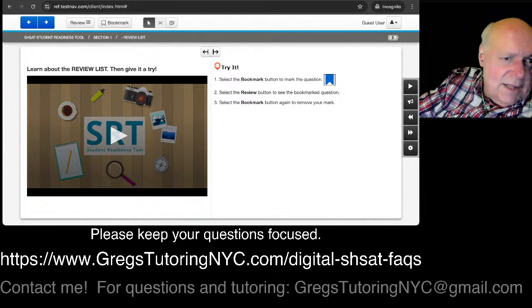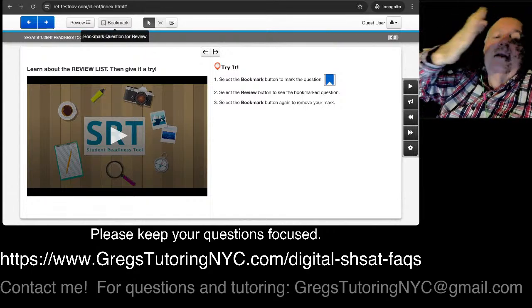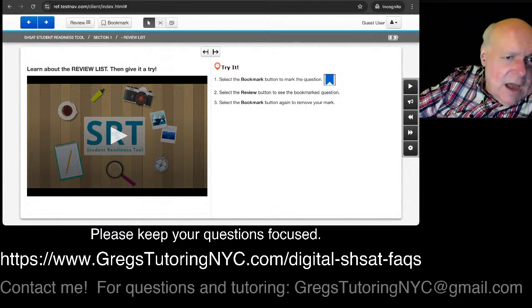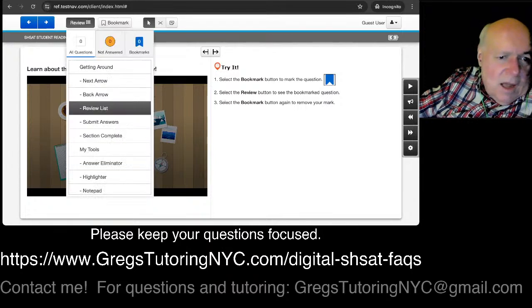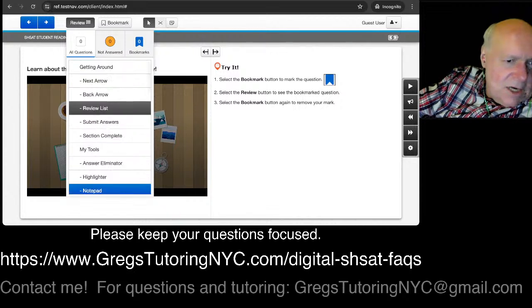All right, anyway, there are some other kinds of navigation capabilities here as well, and that's the review and bookmark buttons up on the top here. If I'm at a specific question, and right now we're not, but we're at a certain place in the SRT, if I click on review, it's basically a library of what the SRT is going to be making available to us. For instance, we started out with navigation.